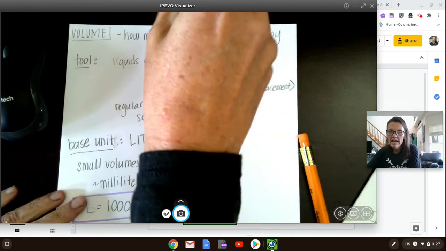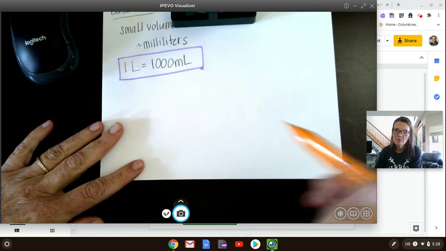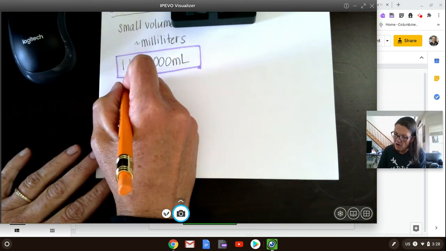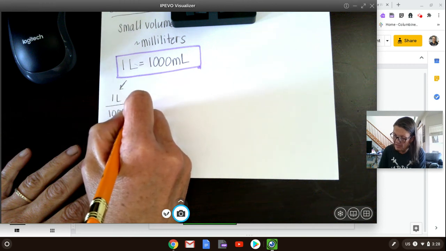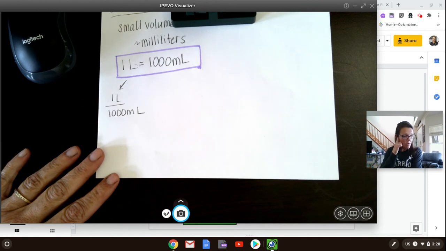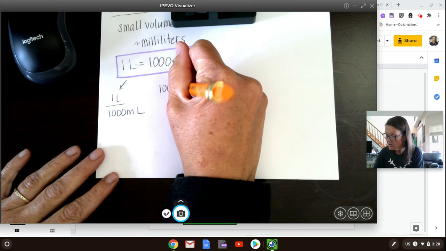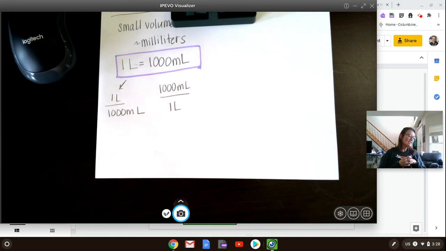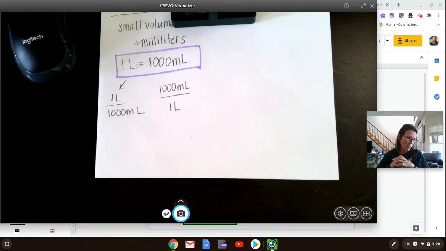Now, just like with grams, we can write liters or milliliters as a fraction. We can take this conversion fact and write it as a fraction so that we can solve problems. So we know that 1 liter can be over 1,000 milliliters in whatever setting we need that. Or we could write this conversion fact as a fraction that says 1,000 milliliters over 1 liter is true. So now when we're asked to switch from one to the other, it's very easy. We just have to remember which version of that conversion fact we want to work with.